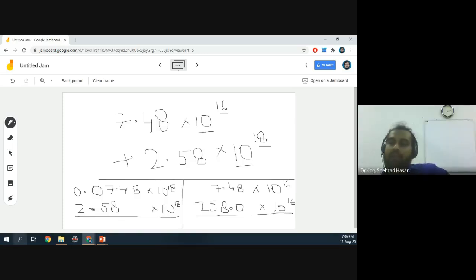Yeah, but it might happen that, for example, had this been instead of 2 it was 9 over here, and we had a number which is going to give some carry to this bit, so 9 becomes 10. So eventually you are going to have a final answer which is going to have two digits before the decimal point. So this can't be a rule that there is always going to be a single digit before a decimal point in our final answer. So there can be two digits as well. But yeah, which one seems better? Either do it this way or this way. So there is a technical answer for that.